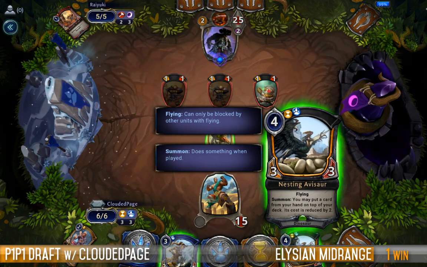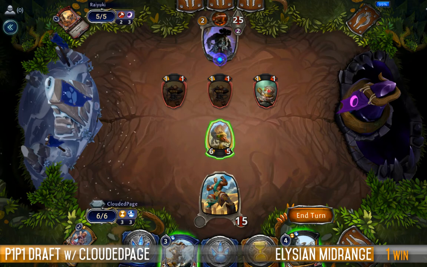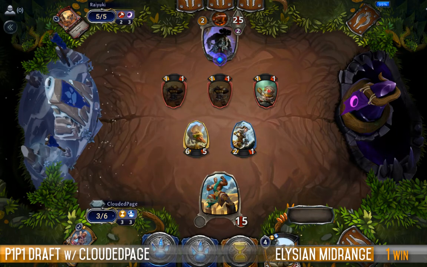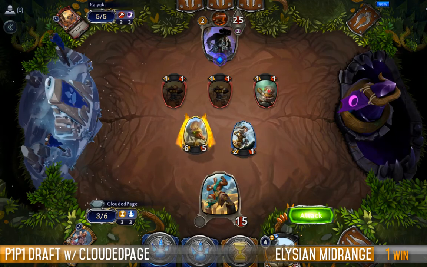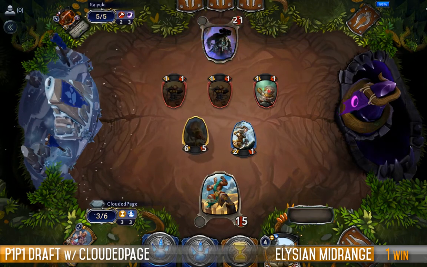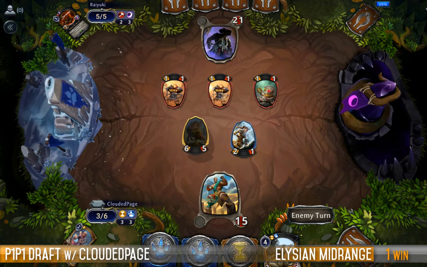I think we need to start getting creatures out. I just don't know if I want to put the Kobold Acolyte out there. Or I could put that up. I think I might actually put the Kobold Acolyte out. Give my Terrazon some flying. Take away his weapon. And then next turn I'm taking 2. He may have just been keeping back 1 random creature to block with and not actually have a Dark Return. And so he's kept back his cute little Grenadin. And that's fine.